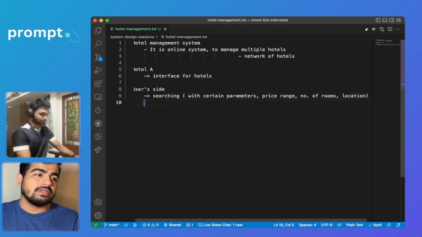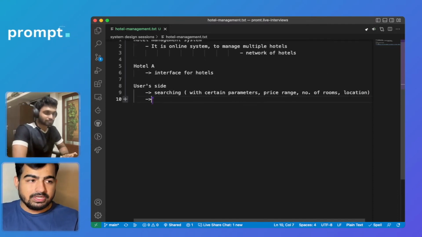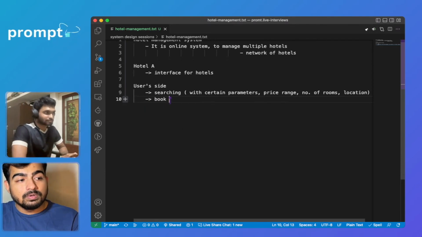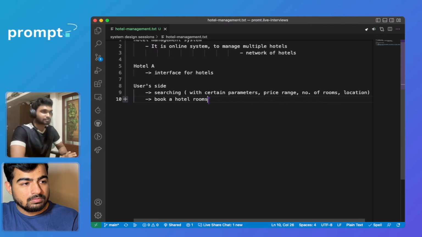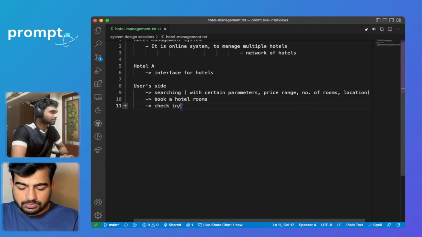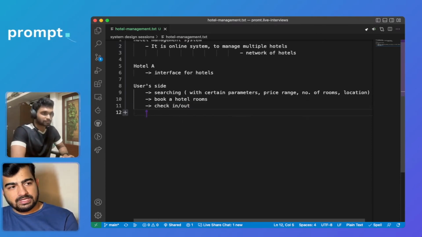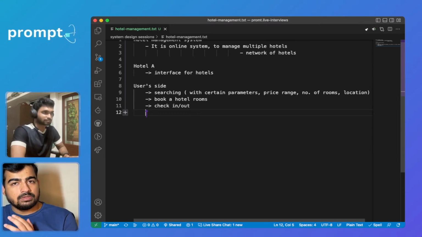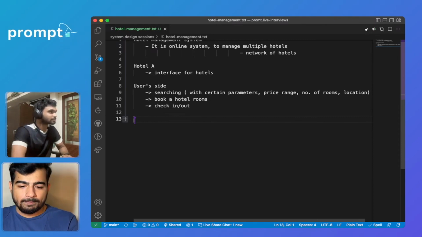This is one of the major APIs that I'm thinking should be provided to the user. Another one is that they should be able to book a hotel room, and then do check in and check out. These are the few things I'm thinking of from a core end, the basic or fundamental APIs that should be provided to the user.